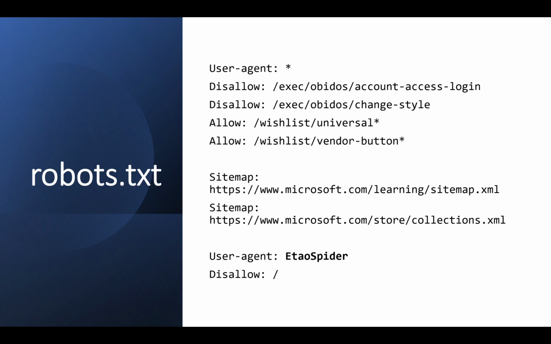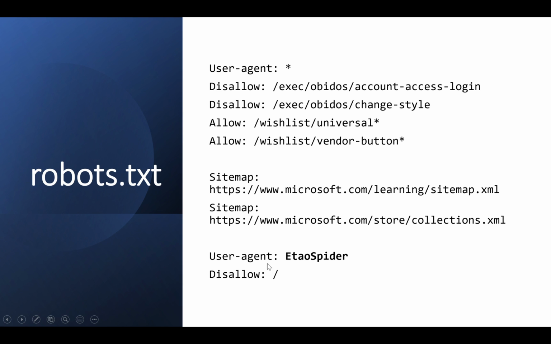So this is an example of a robots.txt. As you can see, we have a user agent. We have disallowed URLs. That means it's telling robots not to go to these URLs, and these are the URLs allowed. And also you could have a sitemap. So basically, if you go to www.microsoft.com/robots.txt, you might see some kind of sitemap.xml. This one basically will contain all the URLs that are allowed to be visited.